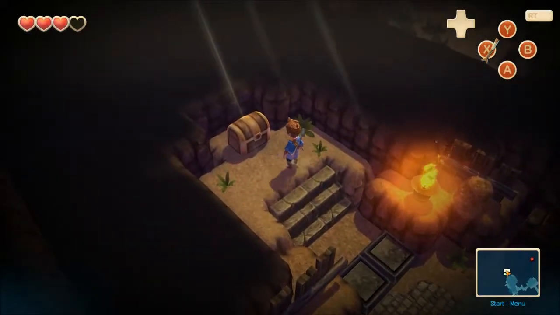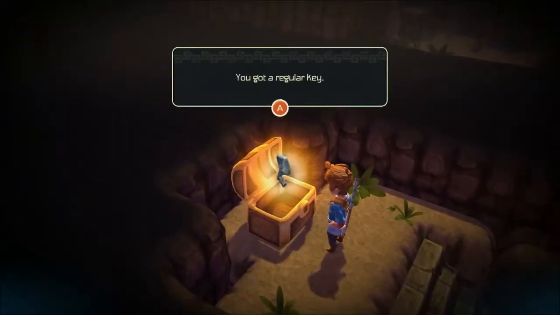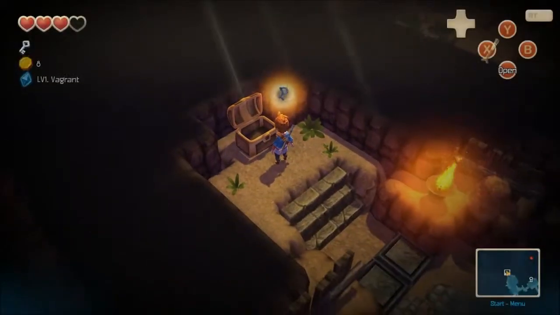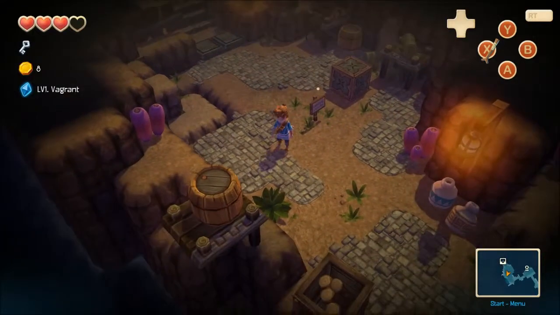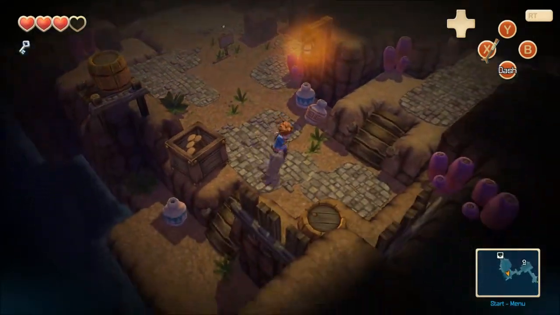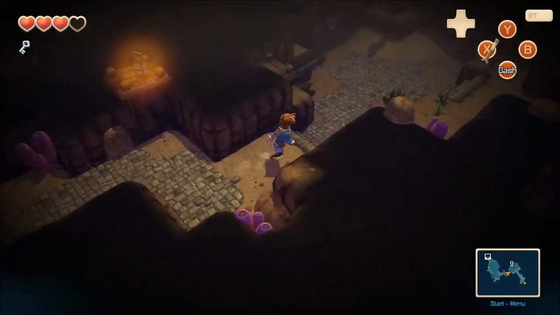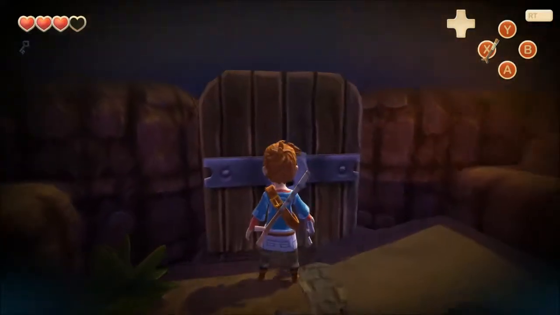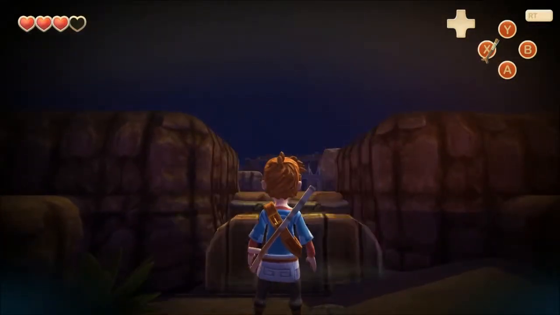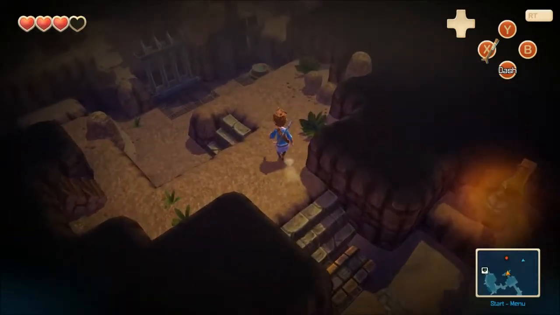And our first treasure chest. What do we get? What do we get? A key. Alright, I can live with that. I don't think there's anything else down here we need, so let's go back up this way. And what do you know? A door with a big old lock on it. Seems like a pretty good place to use a key.